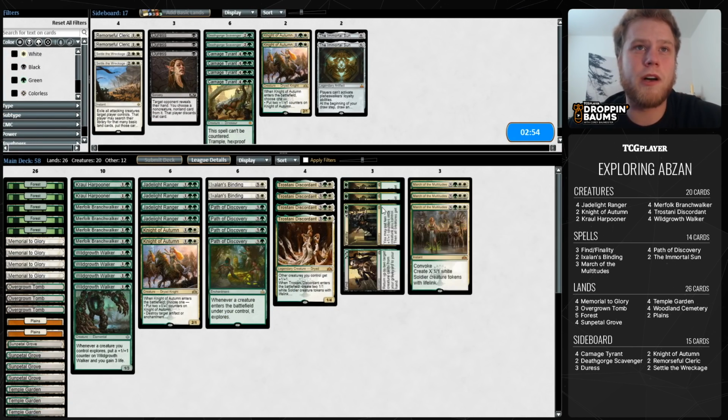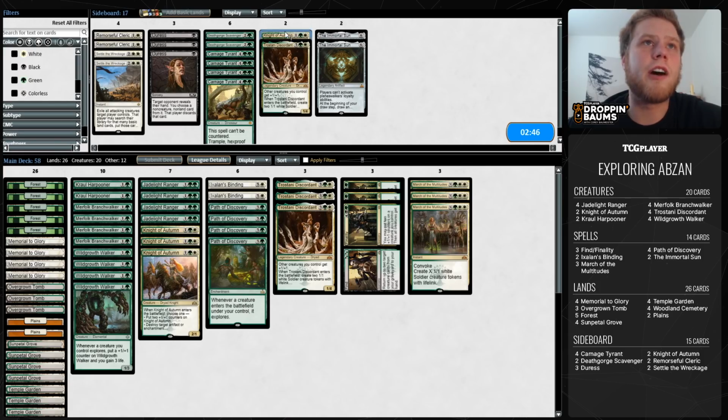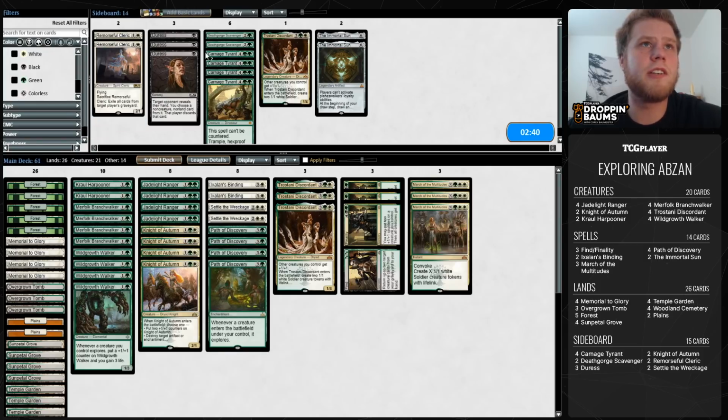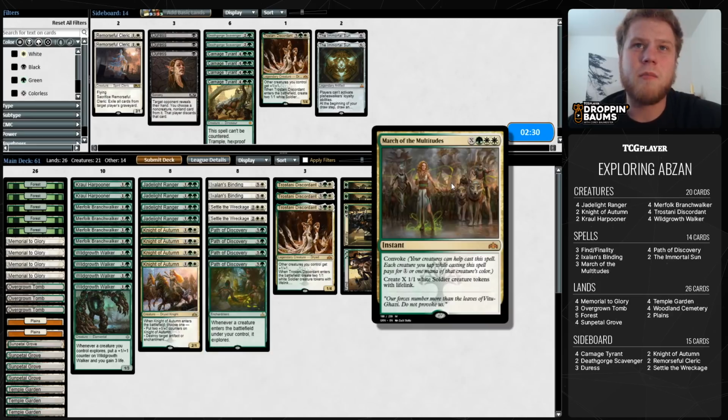Okay, cards we don't want, for sure that. Probably one of these. All we need is one to resolve, and it's not going to die. Path of Discovery is fine. Knight of Autumn is unreal good. Sniping down Curious Obsessions is great. Settle is good. Harpooners are sweet. We're on the play, so I like Path of Discovery. March of the Multitude is not that good.